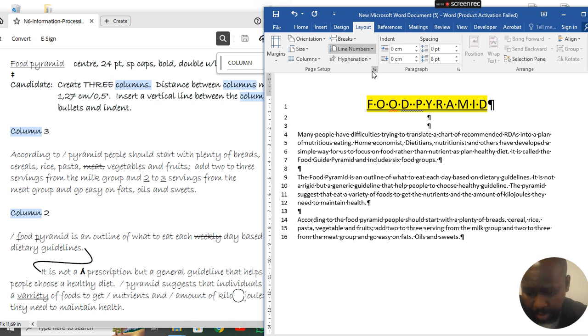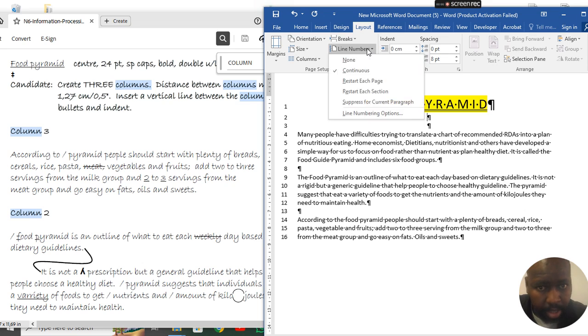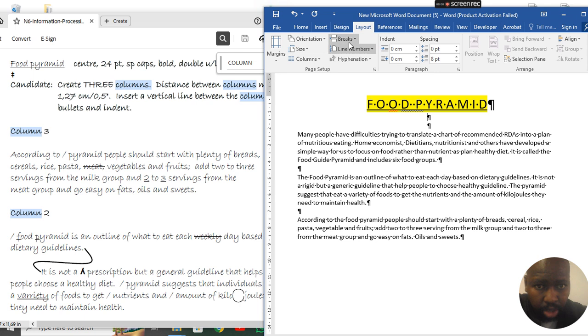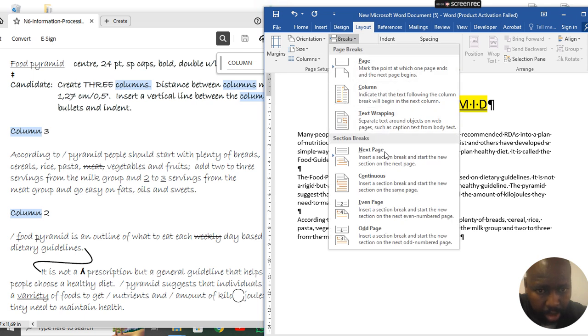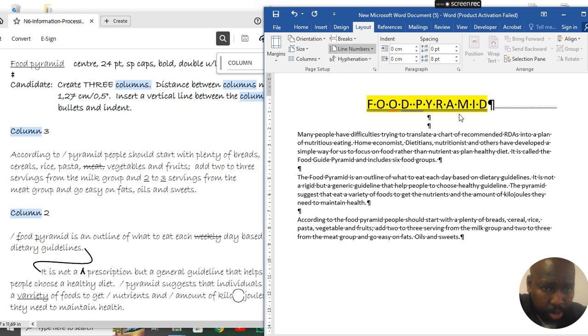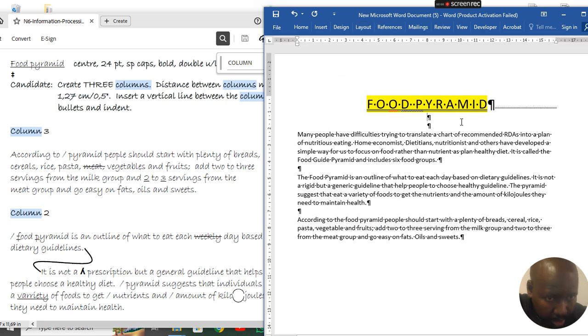What did I put? Line spacing? Paragraph lines? No, I don't want paragraph lines. Line numbers, I don't want it. I want to put a section break. So you go to continuous and you put the break. You see this is the break that I'm speaking about.